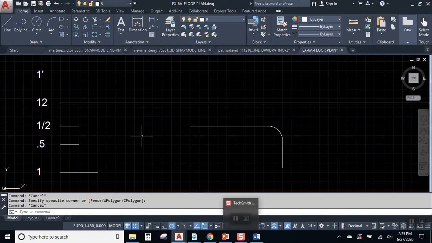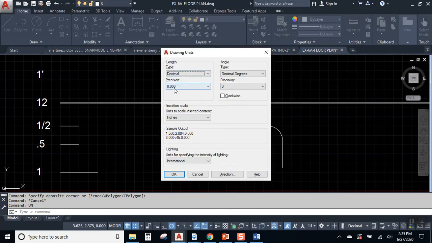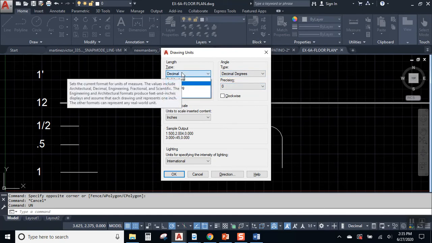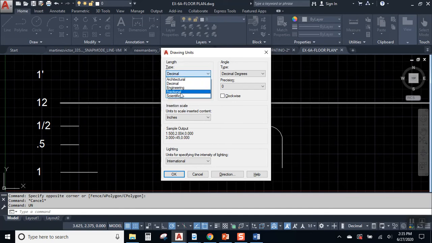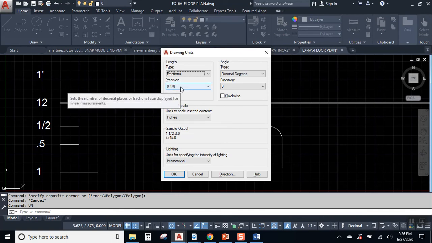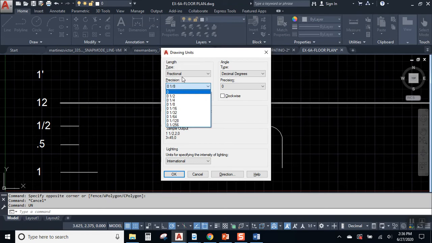All right, so back to the unit dialog. These 2 settings here are going to control length units. These settings here are going to control angle units. What kind of other length units do we have to choose from? Well, how about fractional units? Maybe you don't like working in decimal. Maybe you're more of a fractional person. So if you prefer to work in fractions and you want AutoCAD to talk to you in fractions, then set it for fractional. Go to the nearest 16th of an inch, and when AutoCAD rounds, it will round to the nearest 16th.